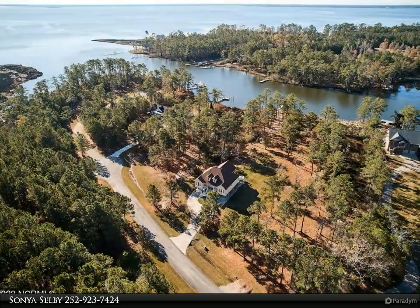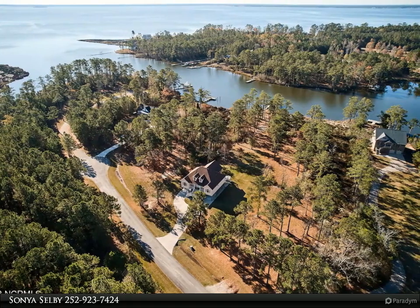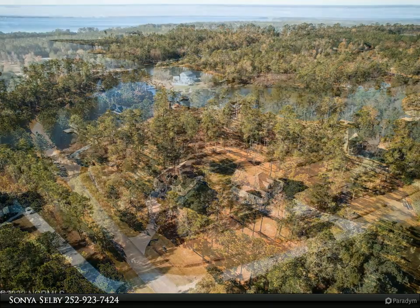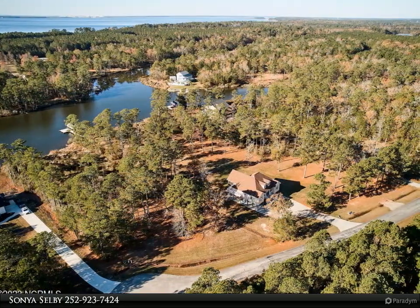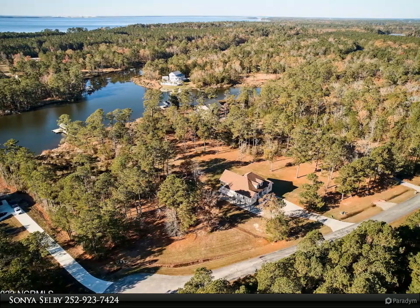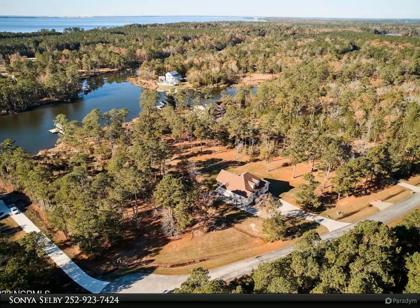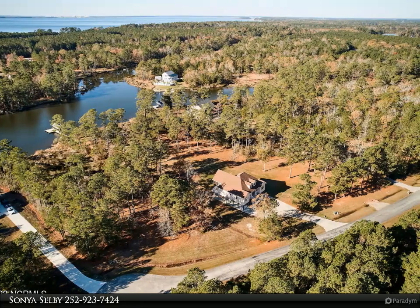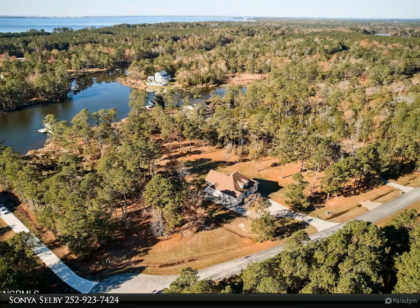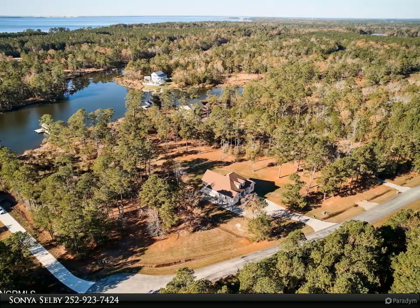This furnished three-bedroom, two-bath home was built in 2012 and has been well maintained. Features include a large screened-in porch perfect for entertaining family and friends, open concept living room, kitchen, and dining space, vaulted ceilings, granite countertops, LVP flooring, large master bathroom, and an additional room with closet currently being used as an office.